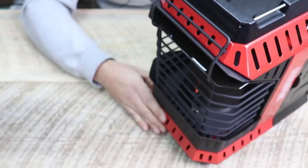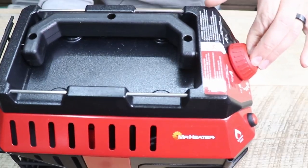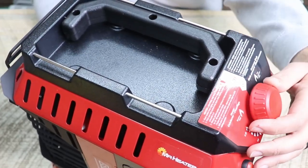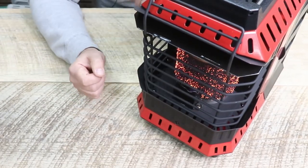Down here you can see the little flame going. Hold your button for about 30 seconds until that pilot light stays on without holding it. Then you can simply turn it to the left with a little push down and put it on low, and that whole surface will ignite. The low setting goes up to 8,000 BTU, which is pretty nice, and if you go all the way up to high, it's 11,000 BTU. It's not a low/medium/high setting — you simply turn the dial further to the left from low to high to get the heat you want. No problem at all.